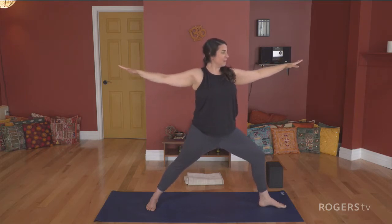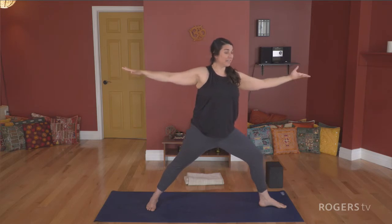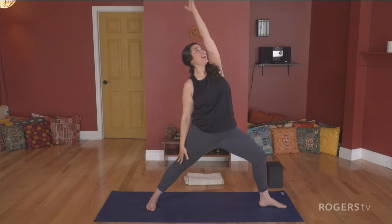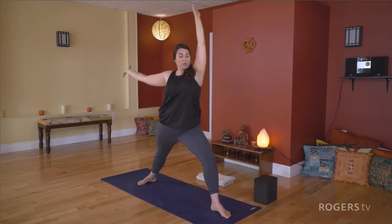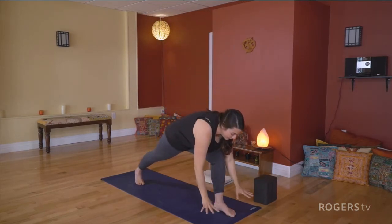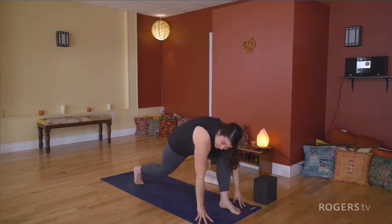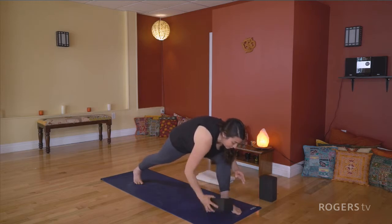And soften the shoulders with your breath out. On your next inhale, flip your front palm, back hand comes to back thigh, left arm reaches high to the sky, peaceful warrior. And now with your exhale out, flip both palms forward, roll onto the ball of your back foot, take the hands down to the mat to frame your front foot. Back knee can stay lifted, or we can lower this knee down. Right hand comes onto the earth or onto your block.